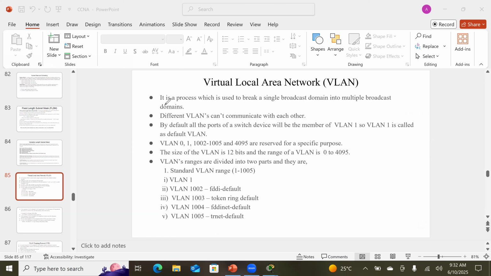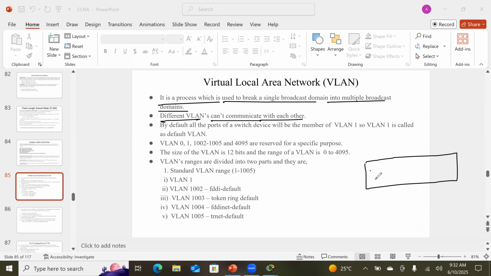So VLAN is a process which is used to break a single broadcast domain into multiple broadcast domains. And how do we secure the network with the help of VLAN? You can see here, different VLANs can't communicate with each other. If you see the same scenario, it has 8 ports.